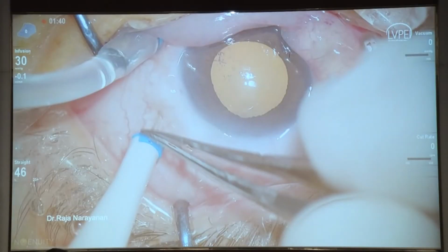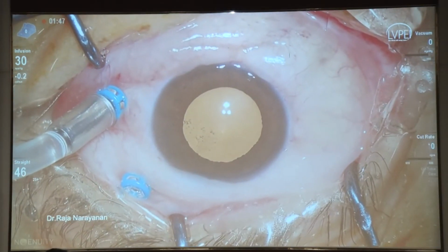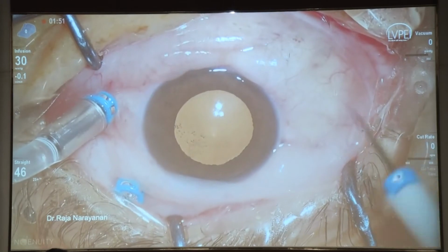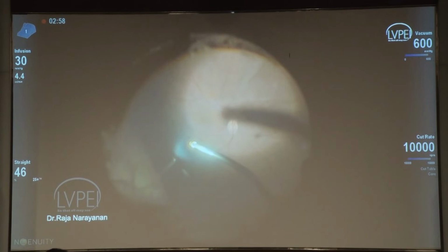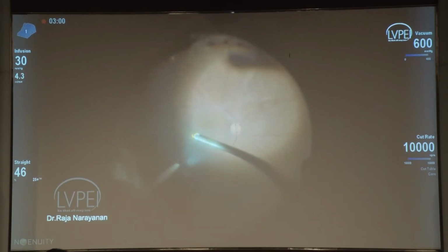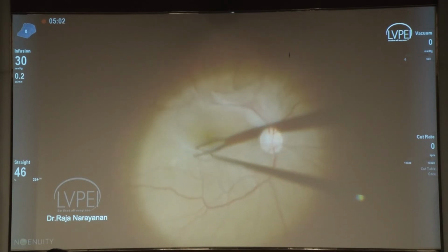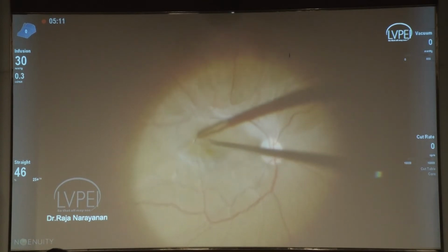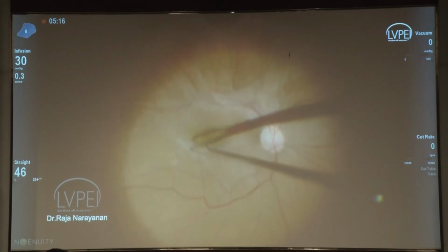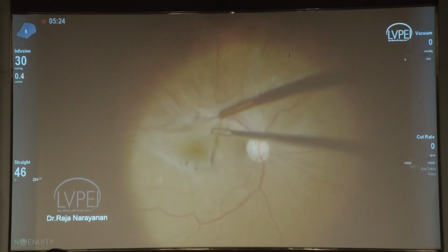So this is a video of a patient where we gave the dex implant at the end of the surgery. I'll show the technique, which may not be that simple, or initially you may have challenges in how to give the dex implant at the end of the surgery. So a standard 3-port pars plana vitrectomy has been done, and then we are removing the epiretinal membrane. In these cases, I tend to also remove the ILM after staining. After peeling the ERM, I stain the ILM and remove the ILM.